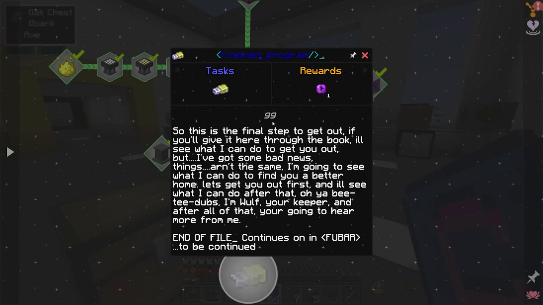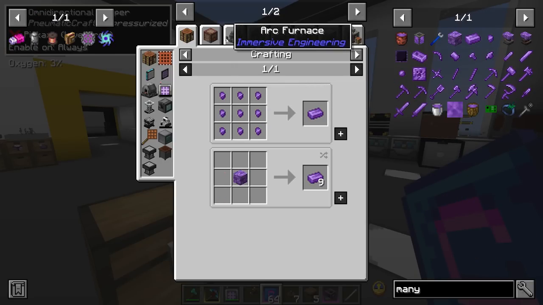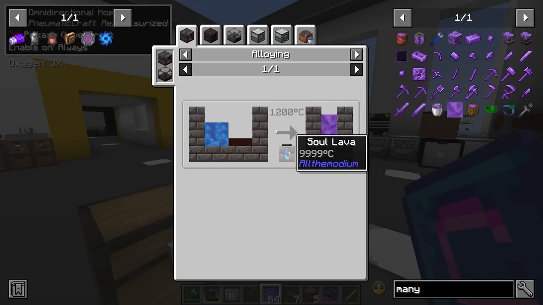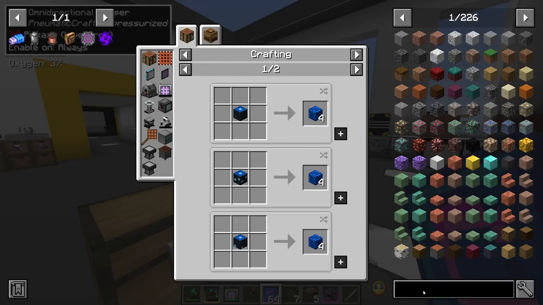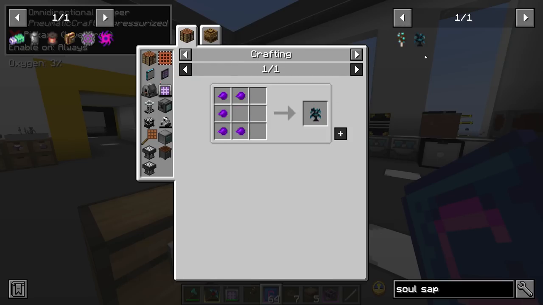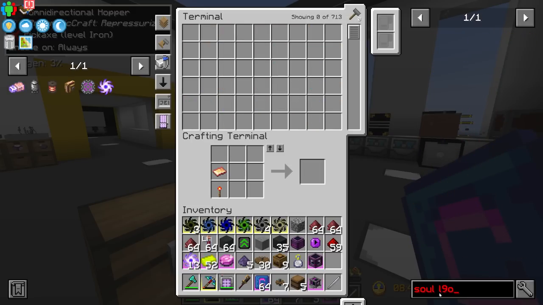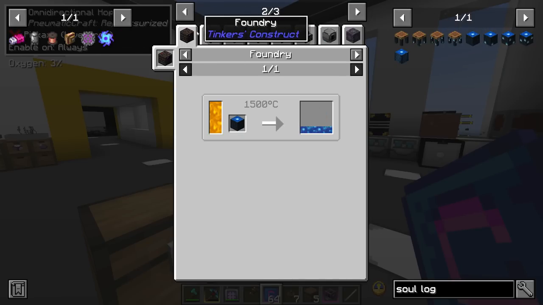We then do also need, though, some manulin, which we don't have, which is a little bit of a pain because manulin requires blazing blood to smelt, or soul lava. People did mention soul lava to me a little while back. You require soul saplings, and soul saplings can be made. So you can grow those into soul logs, but then I think the soul logs might also require blazing blood. It's not the end of the world. Let me quickly check if that is the case.